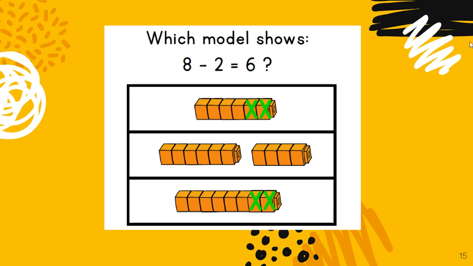Let's look at this. Which model shows 8 minus 2 equals 6? So remember, we need to look at which one starts out with 8 and crosses out 2. It's a little tricky because this top one, I see 2 x's, and same with the bottom. But on the top one, I only start out with 6. So that's showing that I had 6 and I got rid of 2. That's not right. It's this bottom one down here, because that one shows starting out with 8 cubes and then getting rid of 2. And I still have 6 cubes left.